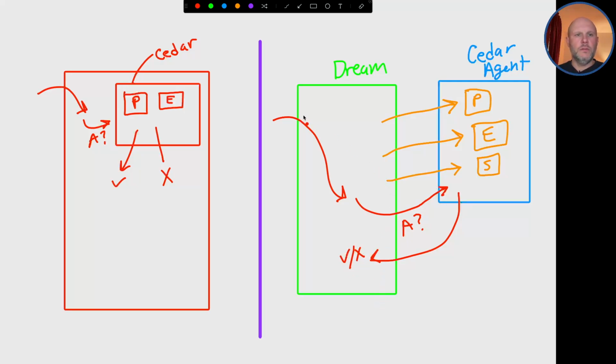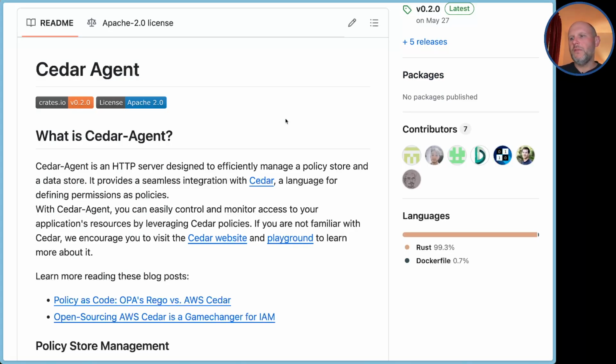Okay, so in a world like here, if we're using, say Cedar Pi, we can use Cedar directly in our application. In a world here, like if we're using OCaml and the Dream framework, we can't quite do that, but the Cedar Agent allows us to still benefit and use Cedar all the same. Okay, so hopefully that big picture makes sense. But enough gobbledygook, let's actually try to run some stuff.